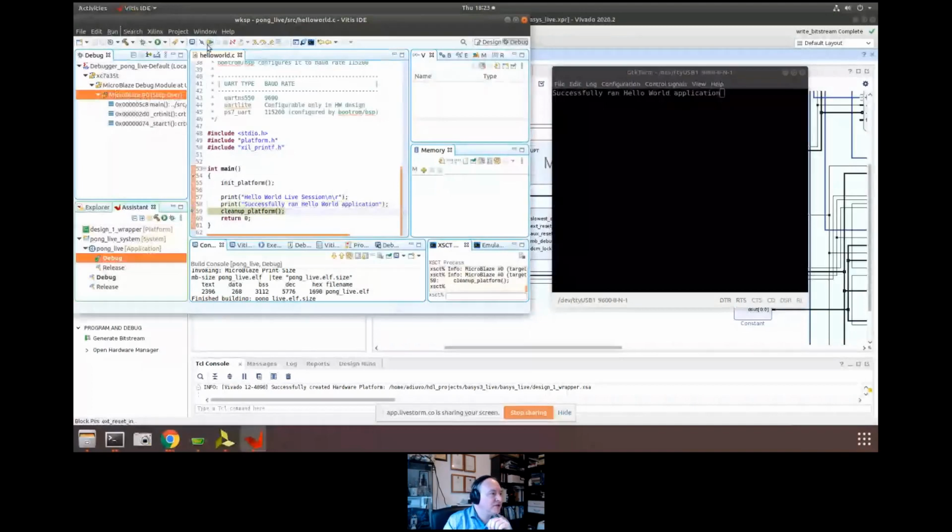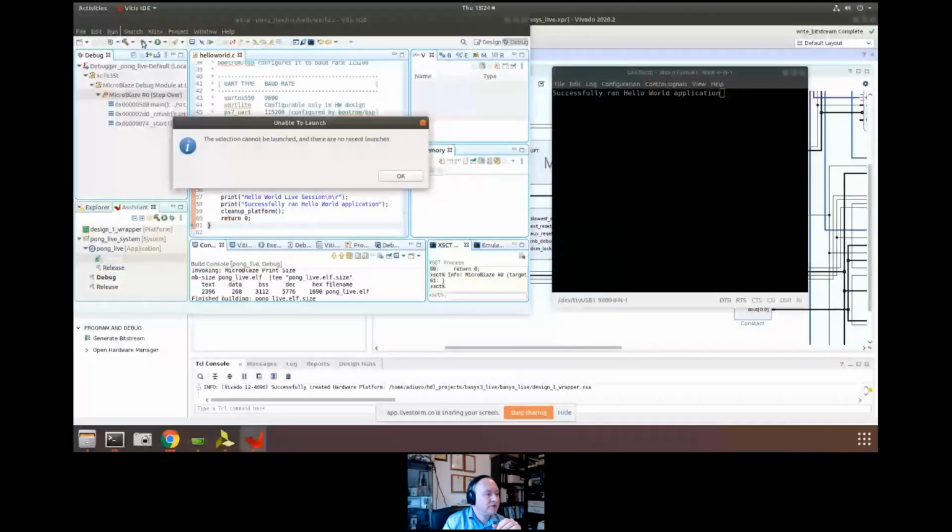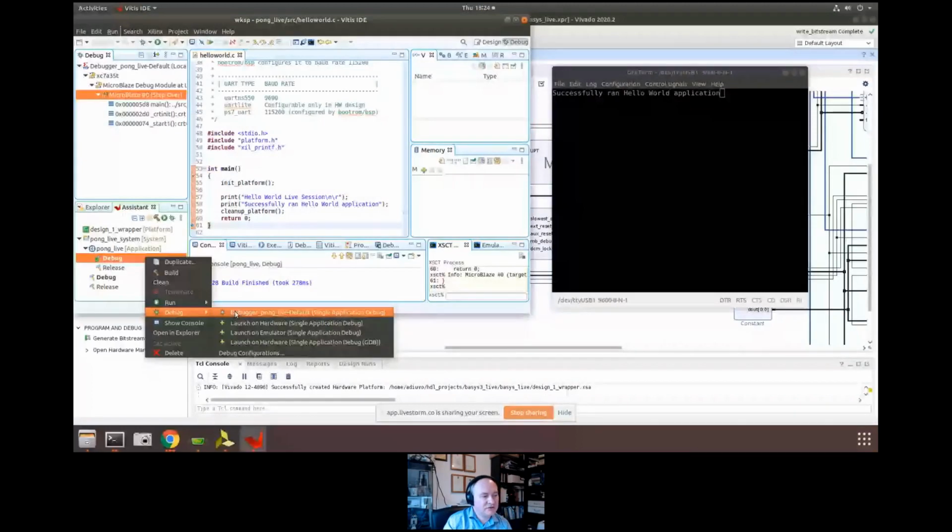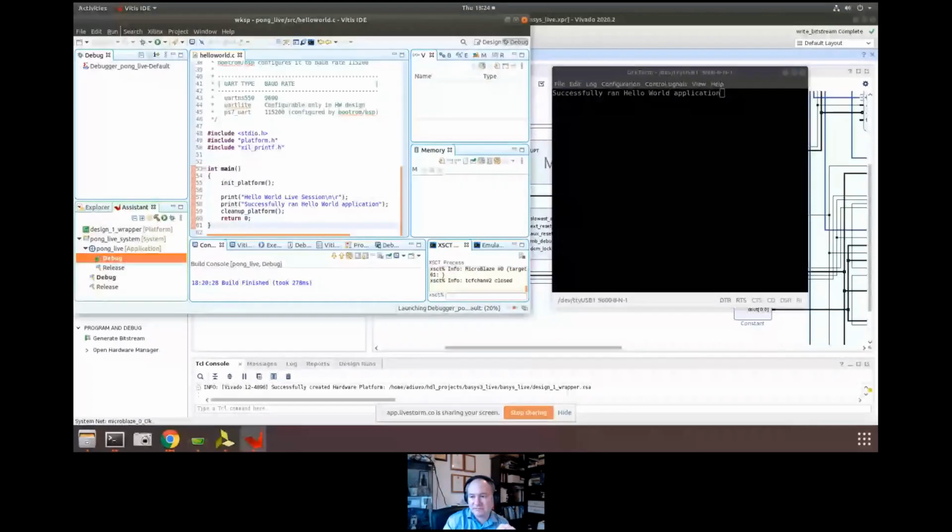There we go. So I'm just going to relaunch this just so you can see it running through again. Obviously, it didn't like my resetting the FPGA. If it comes to running the application a second time, we can just hit on the debug. No, we can't because it's not picking it up there. So we can right click on here, we can debug, and we can click on the debugger icon that's already there. We don't need to click on the launch new one again. We can click on that. If it gives you an option about there being a debug session already running, click on OK.